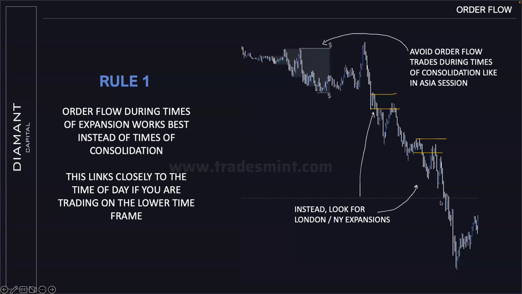We've got an example over here as well. For example, we've got the Asian session. The Asian session high liquidity was taken, and then obviously we've seen it completely reverse, which is a characteristic of London session. And then now it's just finding order flow trades to the downside. From what I could spot in this example, two really good ones: one over here during the middle of London session, and this one was the New York and London overlap. So you can see if price is really moving nicely and it's expanding, this is the type of thing that you want to be looking at.